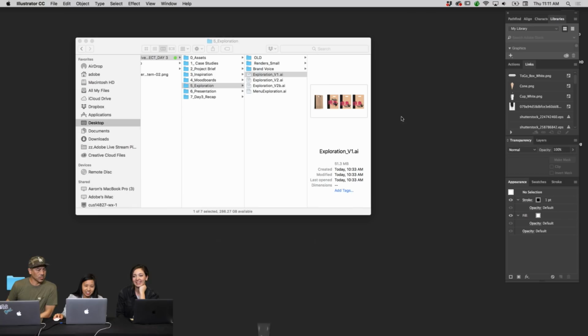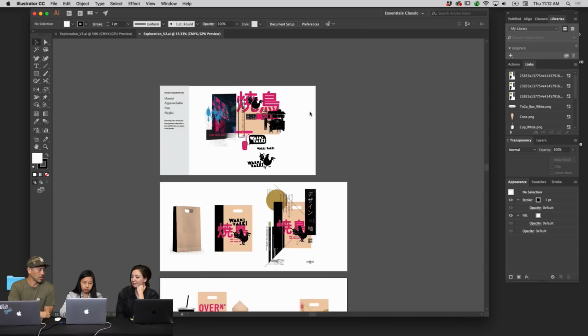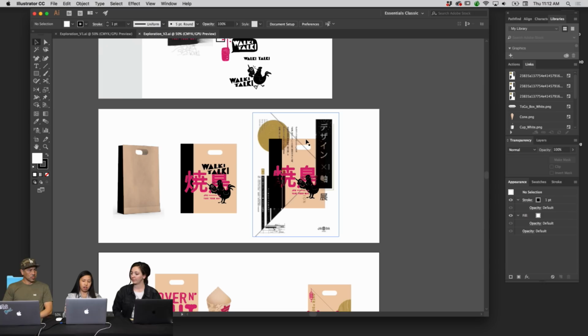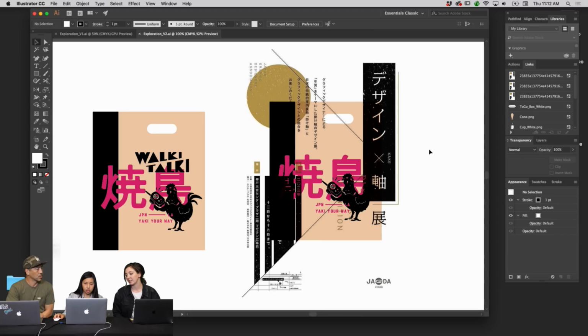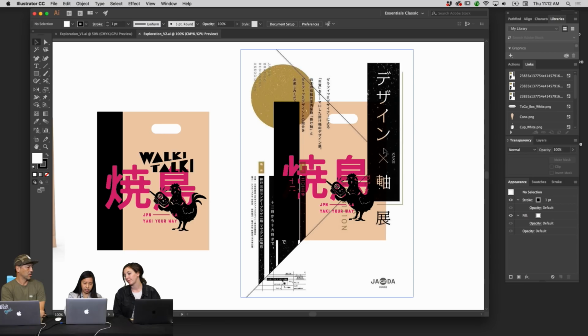So click on these. We did a couple more iterations after we left. Wow. This was something that was found, but it created a lot of interesting movement. Can you zoom in on that? You mean something that was found as in? Some found artwork, a resource or inspo, inspiration, and it kind of happened serendipitously. We put it there and we're like, oh, cool, there are a lot of interesting nuances about this.